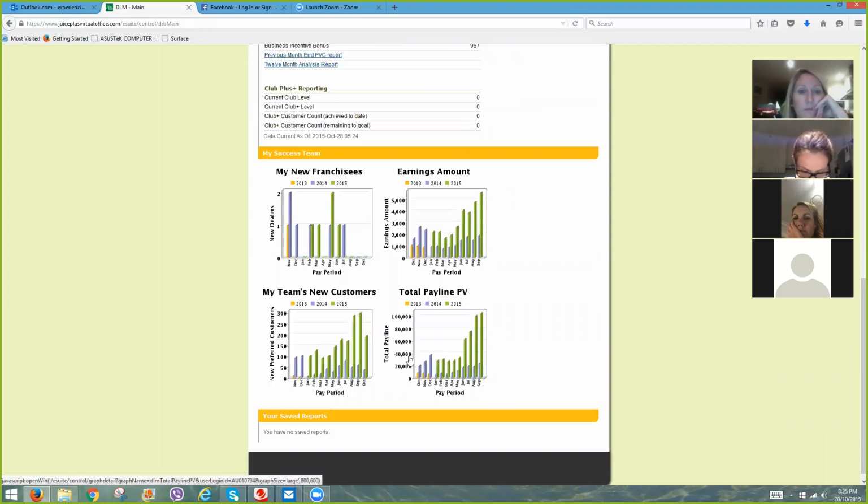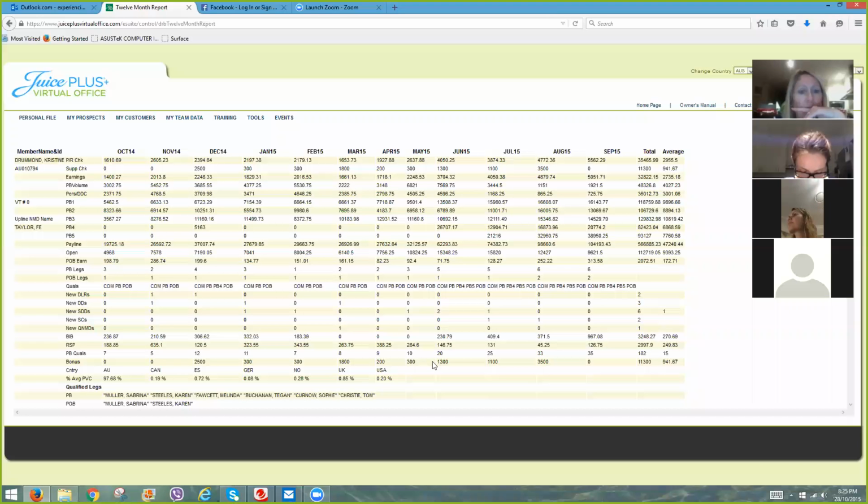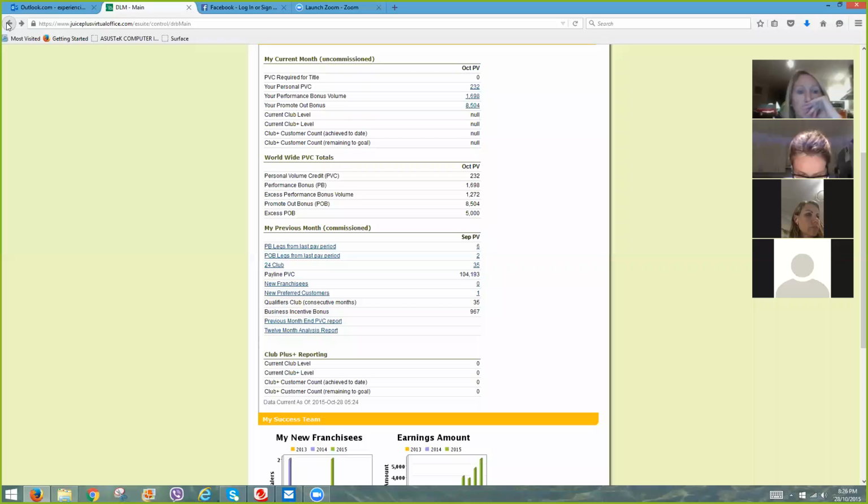If you scroll down, there's some graphs, okay? You want to see your graphs trending up, okay? That's a good thing if they're trending up. The other reports too here that you want are previous month end, just shows you what happened in the last month. But this 12-month analysis report, once you've been in the business a little while, I know this looks very, very confusing, but that top line along here shows what you actually get paid, and then the column under it is your bonuses. So you can actually come in here and check out what you're getting paid each month. You can check out how many qualifiers you've got, how many new team you've put on. So that's just another report if you want to start looking at that as well.